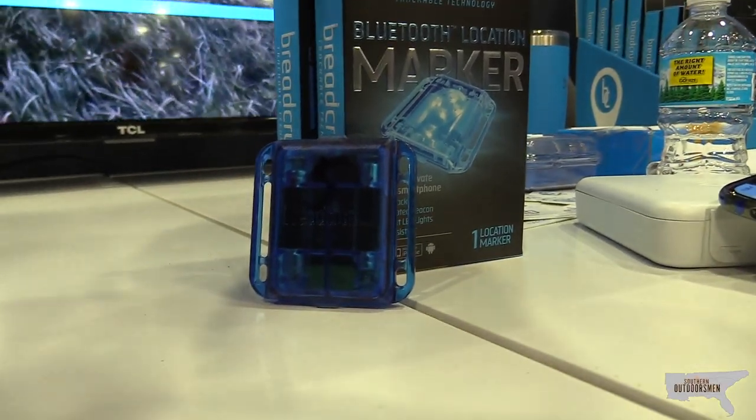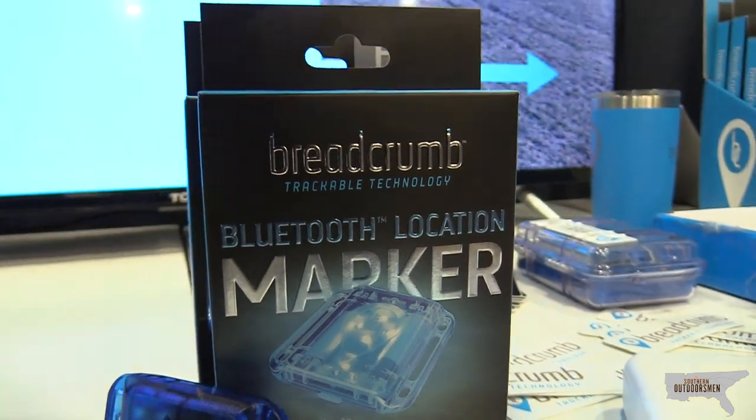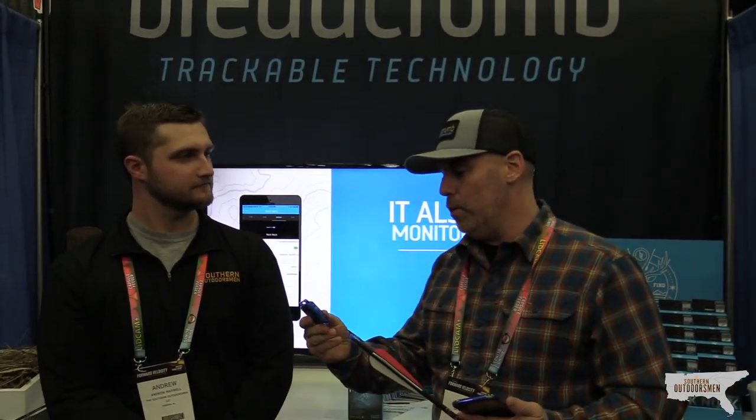The same technology exists in our location marker. What that does is it allows you to find a location or share a location with anybody you want. They work great for tree stand locations, blinds, camera stands, and blood trail markers. Really importantly, everybody should have one of these in their vest — because if you're out hunting alone and you don't show back up, whoever you shared this device with can go right to that app, see where the last place was, and get there. These have a range of 100 to 200 yards. If you've fallen, busted a leg, tried to crawl back to the truck, passed out, and your phone's already dead and you're behind a bush — we can light that whole bush up. We can hear that sound happening and get you recovered instead of the animal.